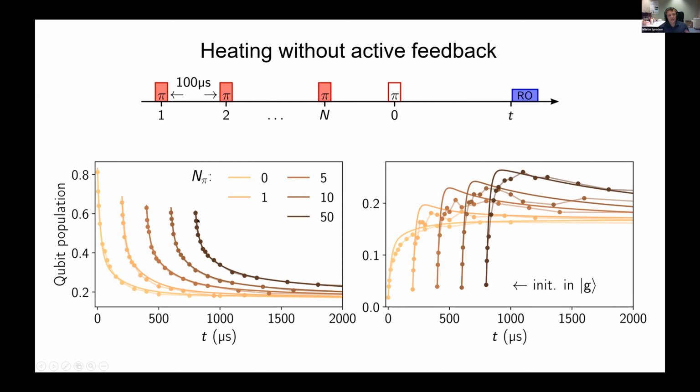And an experiment that they couldn't do back then in 2016 was this active reset. Now, if you actively reset the qubit to the ground state, what we see in our qubit is that the qubit again heats up. And also here, like for n equals 50, it overshoots and then slowly cools down again. So with these pi pulses, we are also just heating up the environment. And again, we are not improving the T1 time. T1 is constant.